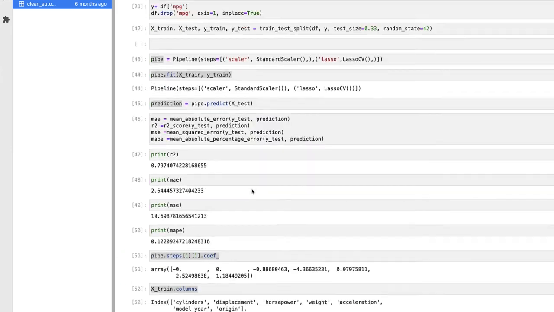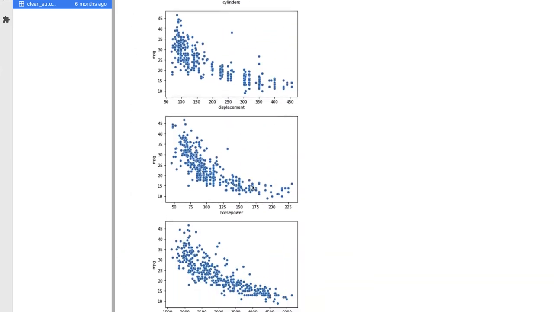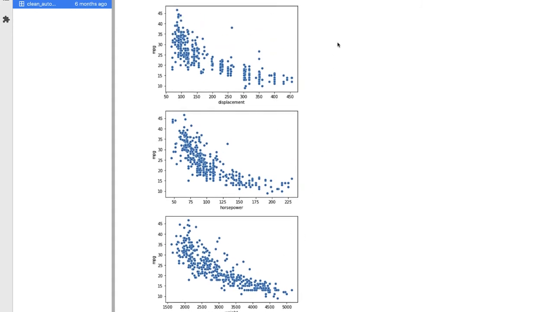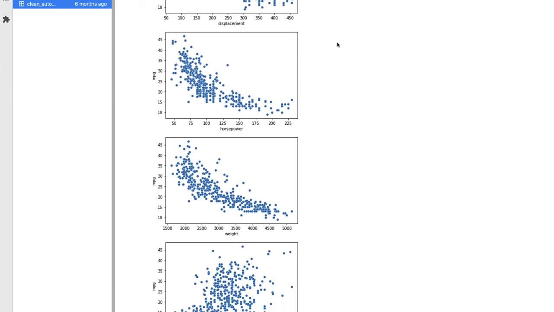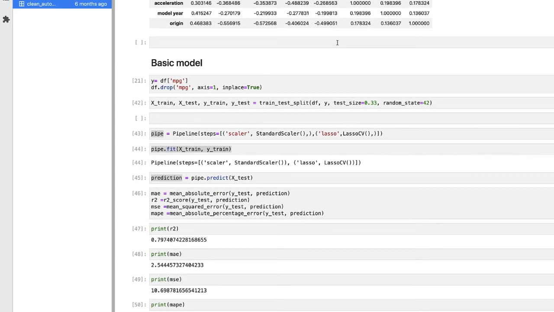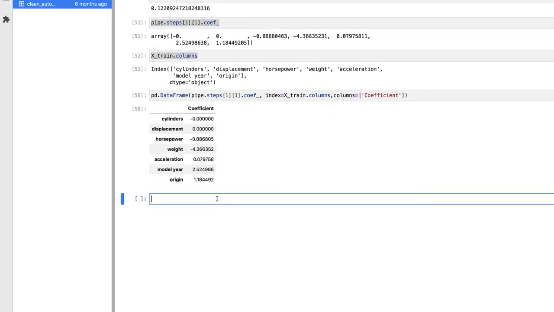But one key thing I want you to see here is, in a case where you have tags that are highly correlated, you want to pick just one of them. That's usually the best advice when you have multiple tags that are correlated like this. So horsepower, weight, displacement, you're just going to pick one. So this was the first iteration, right? The basic model. So let's build a second model.